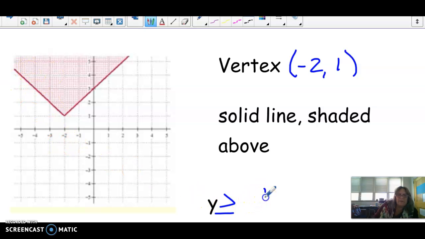Now I know it's an absolute value problem, so I know I have my absolute value. Inside, I do the opposite, so that's going to be x plus 2. Outside, it's plus 1. I'm checking, I go up 1, right 1, so I don't have anything out here. My graph is not being stretched or compressed at all.